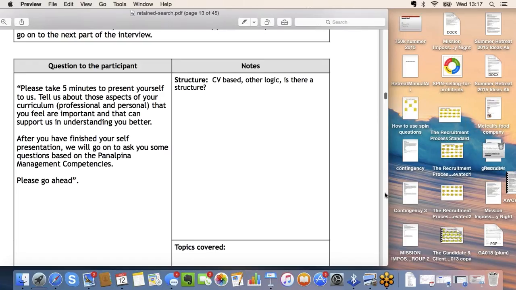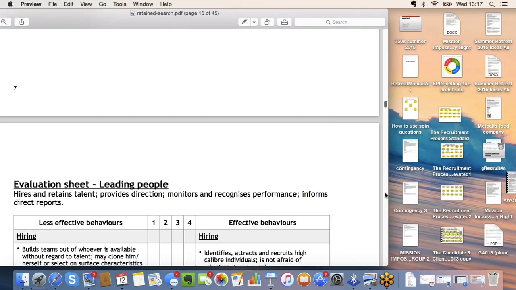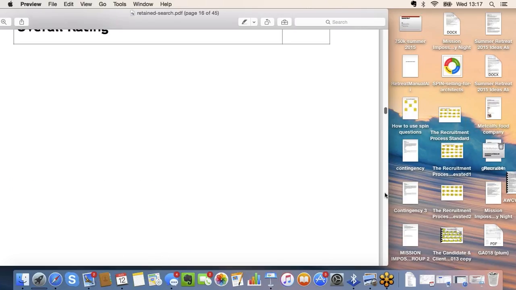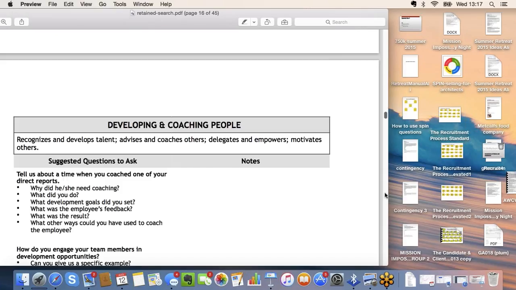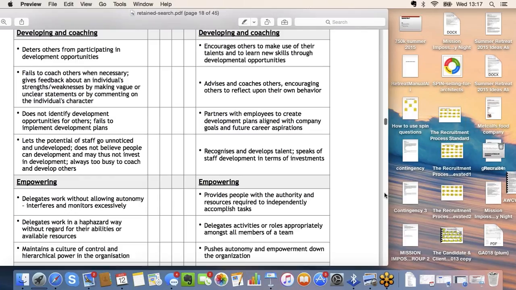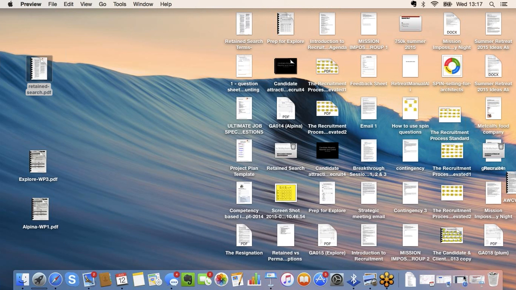Okay, so I've literally put everything here that you could possibly need. I doubt if you're going to need it all, but you might need some of it, and you can use it as a selling tool for your clients as well. Please take out any of my references in here if you do so, and you can show your clients exactly how thorough you are when you are evaluating your candidates. They love it, absolutely love it.